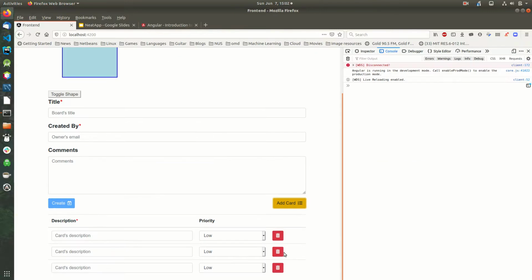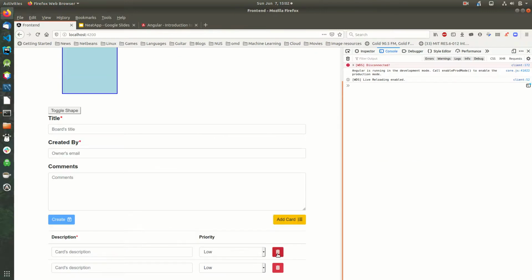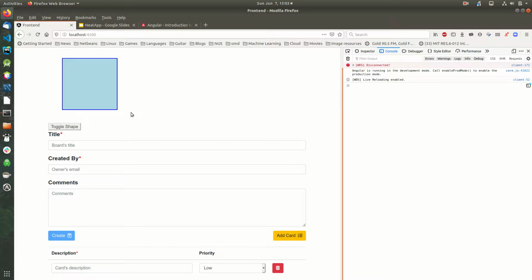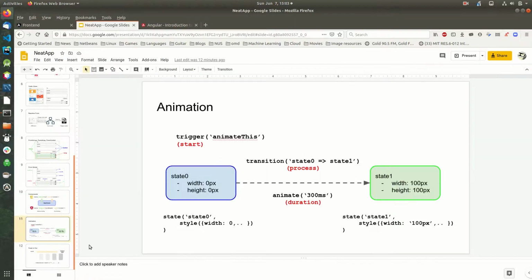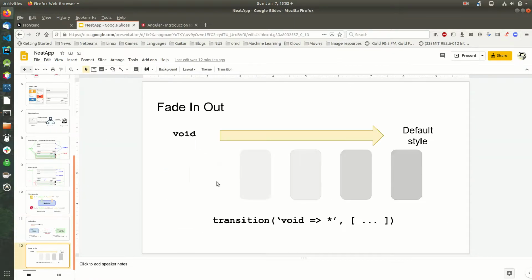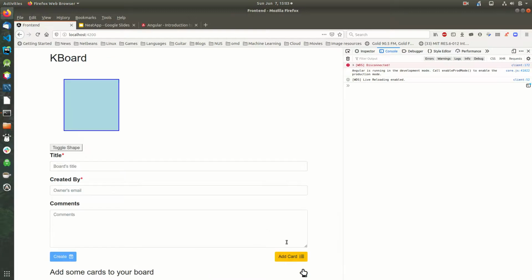But when we are animating this card, what we are essentially doing is bringing an element that doesn't exist into existence. So we want to gently fade in an element that is being created.